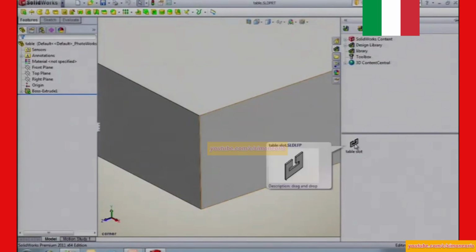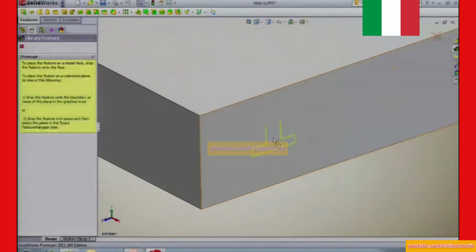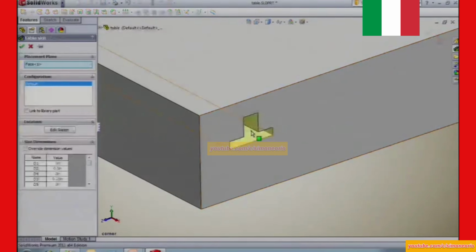We go to the library, find our feature, drag it, and you can drop it on any face or plane. The first entry, the placement plane, is where we dropped it. If that's not where you want it, you can just clear that selection and place it somewhere else.